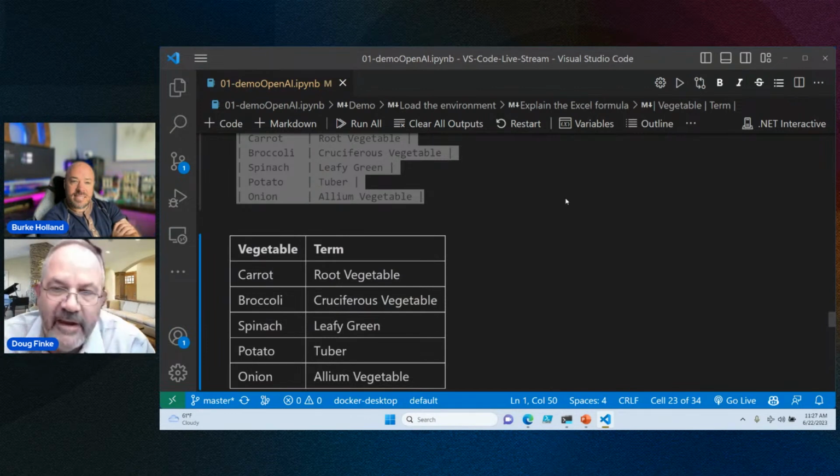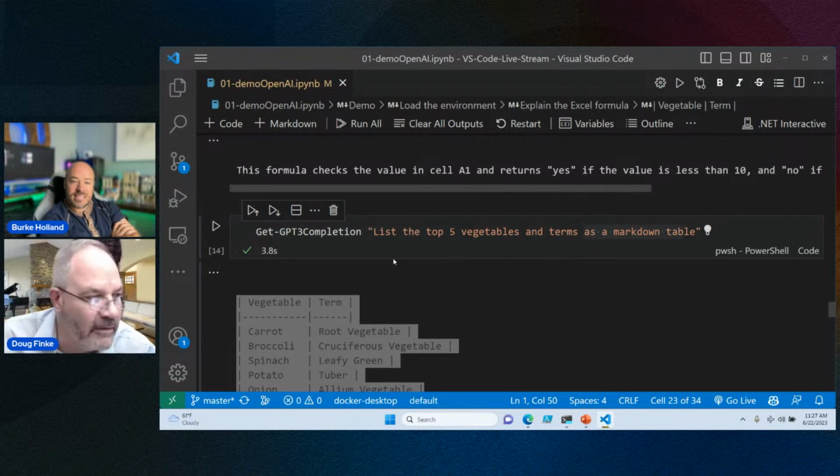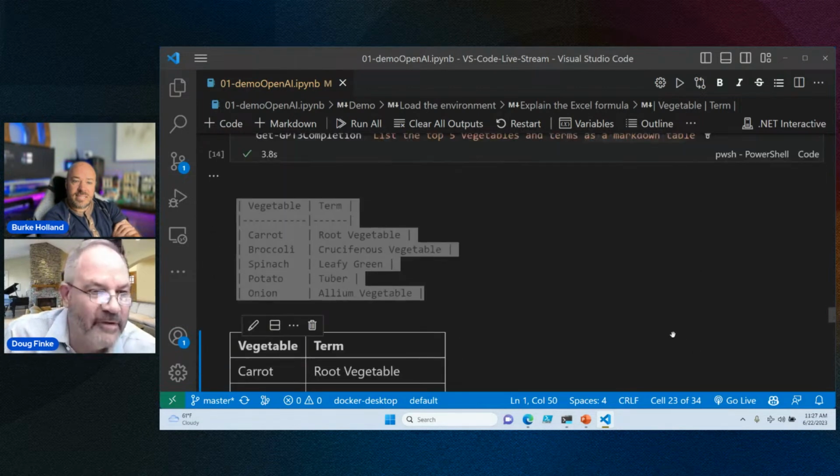Now I use this technique a lot inside of Copilot, which I'm not going to demo today, but I'll talk about a bunch of stuff and I'll say, do it as a markdown table, let Copilot generate it. And I'm in my markdown file. So it's already ready. It's already there and it's rendered. So that's superhuman, right? And I can even ask it about the code base I'm working in, because Copilot knows what tabs I have open, and it uses that as context.